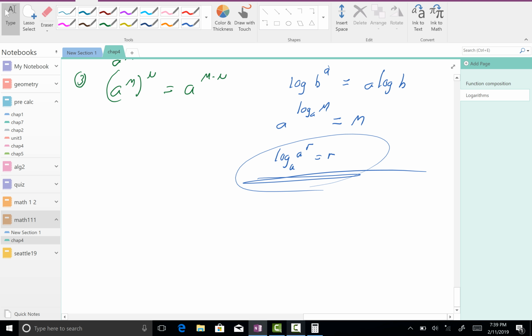Now they put a b there, but you're going to make it a 10, because if you don't have a calculator that can handle b's, then you have to go with 10. I don't even know why they put b there. Desmos will take any base you want. Most calculators these days will do that. Shoot, you can probably find one on the internet to do that for you. All right, so the change of base formula is kind of outdated itself nowadays. You just don't use it anymore.